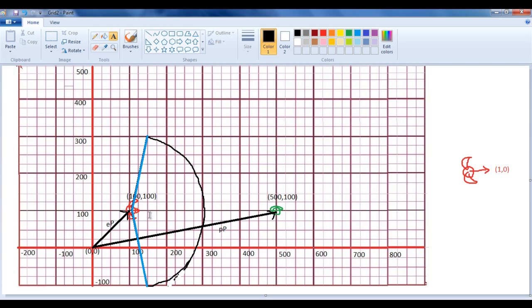Now let us take the enemy has a viewing angle and a viewing distance. That means the enemy has the ability to see 200 units up to here. This is the range, the viewing range.